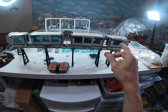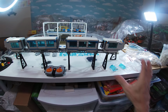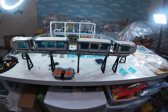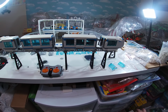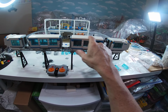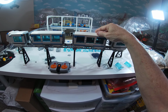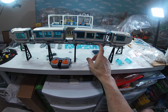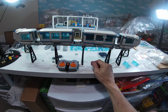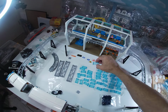Besides, a lot of the parts now I'd have to get from Bricklink, because their cars are going to be totally different from what came in the Skyline Express set, right? So in the end, I had to get a whole bunch of these white roof pieces here, more dark azure pieces so I could keep that color scheme. The roller coaster carts, of course. What else? I bought a whole bunch more of these light trans blue windows.